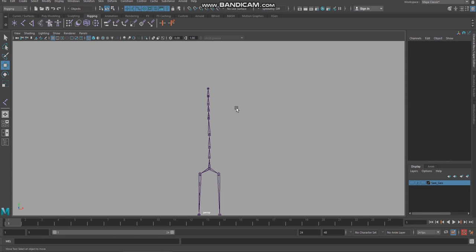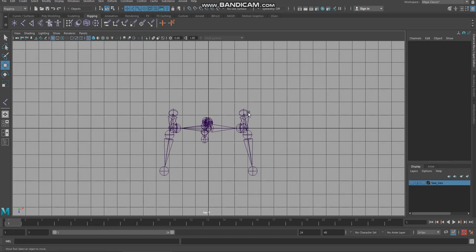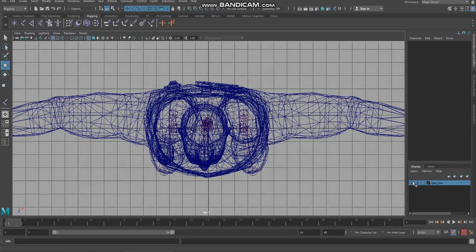I'm just going to come to the top view, turn on the geometry, then start creating in the top view.